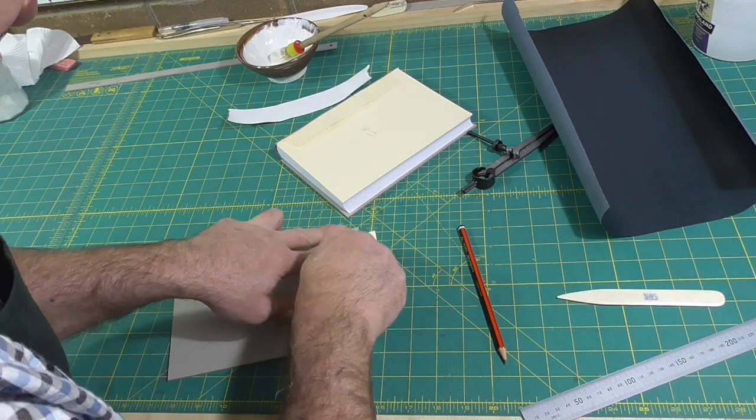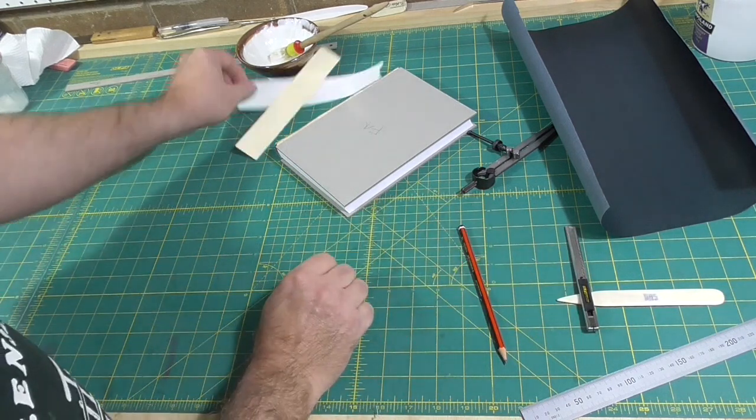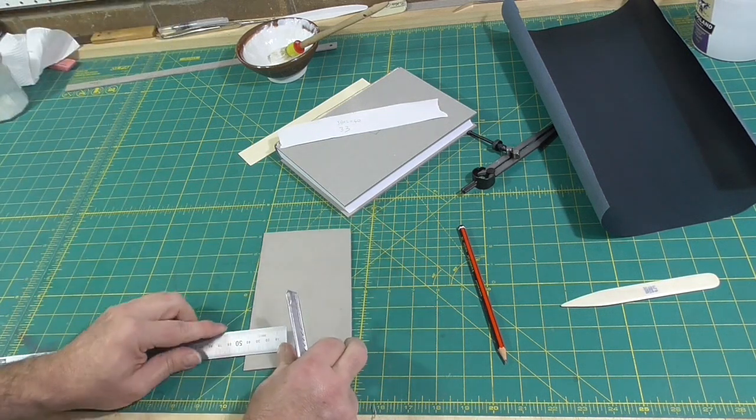I'll just use a board to cut the spine stiffener to the same length as the boards. I'll use a piece of waste grey board for the spacer.